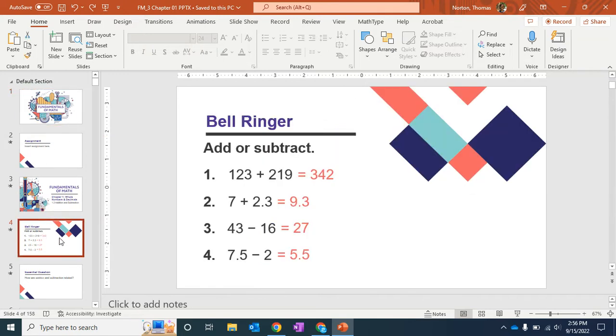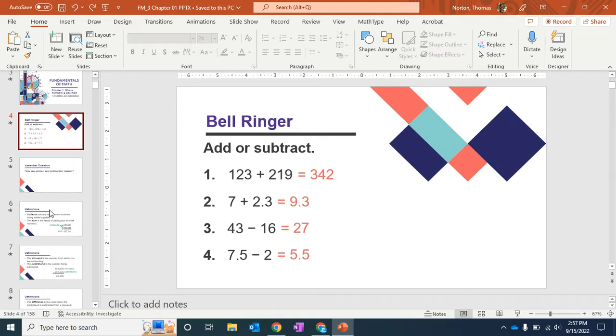So as we scroll down here to our bell ringer, I want students to be working on this problem, but I don't want them to have the answer. Now in a PowerPoint slide, I would have this first slide up and it would just be the questions. And then as I click through, the answers would appear one at a time. I'm not able to do that in Google Jamboard. So I either need to delete those, or when I create my Jamboard, I need to cover them up so that I can pull off the box and show the answer at the end. I'm actually not going to delete these. I'll show you how you can cover those in Jamboard in a second.